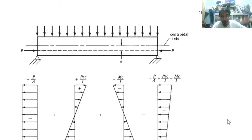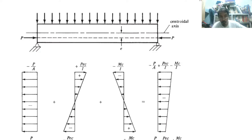Next, for example, we have this concrete stress distribution from eccentricity stress, neutral axis. So this is what we mean by eccentricity. It is the distance from the neutral axis to the tendon or to the cable. P is horizontal.